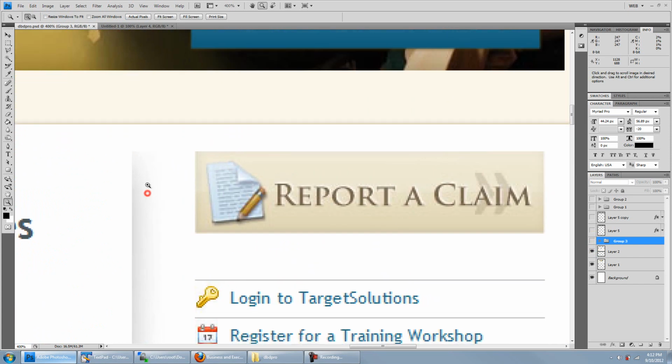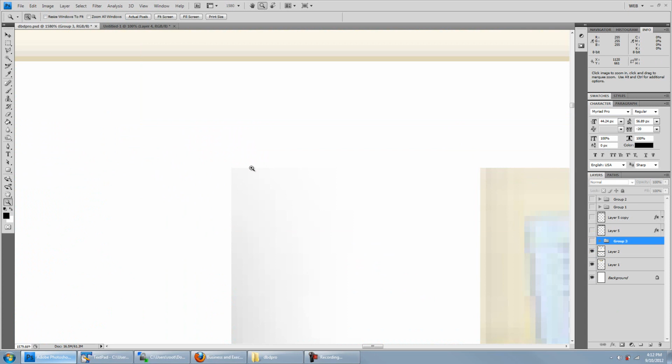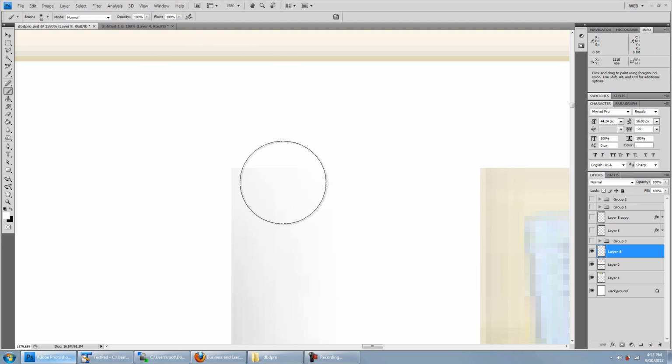Although I am a little upset about this, how it's still got a bit of a pixel type. Being the perfectionist I am, I'm going to brush this. I'm just taking my brush tool and making it smaller. I'm just going to add a little bit of white on top of this so that it's not a harsh edge right there. So you can see I'm just painting in some white, and now that kind of cleared that up. So if I hide it, you can see I just kind of got rid of that.